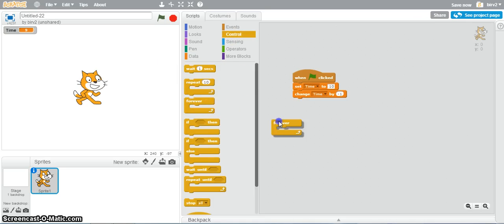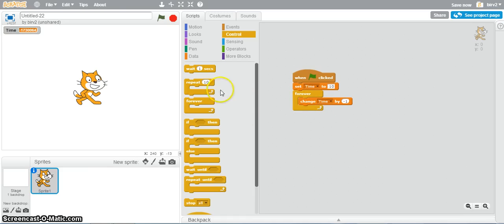So we could use a forever loop, okay? Now one thing I want to tell you right off the bat is you only want to set the time once. If you stick that in a forever loop, it will always set it back to 10. That's not what you want. So let's try this. We're going to set the time to 10, and forever it's going to change the time by -1. All right? So we stop, we start, it's going to go 10. And by the time we stop it, it's at -1 bazillion. Okay, so that's not going to work, right?